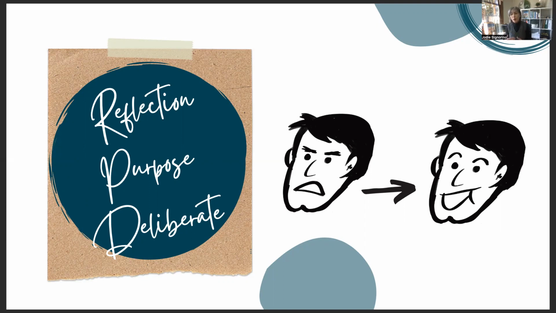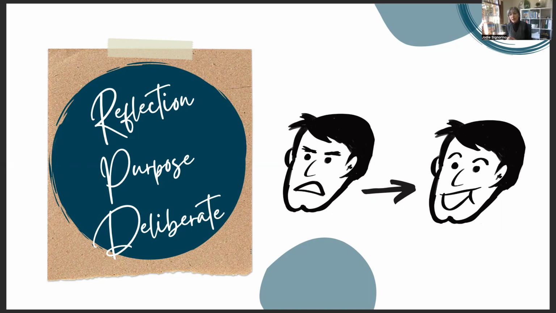And then you've got to be purposeful in what you're doing. So what is the purpose? What is the purpose of getting more enrollments? Your enrollment systems may not be working. The purpose is to get enrollments of families that suit your style, that suit your program, that make sure that you remain a viable business. So that is your purpose.